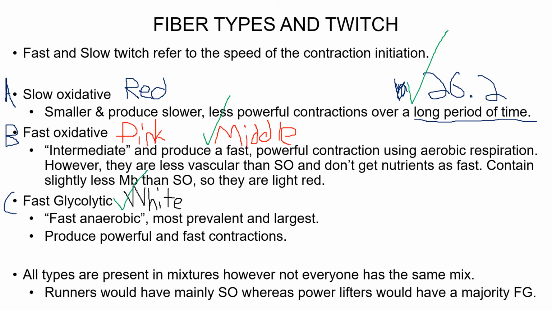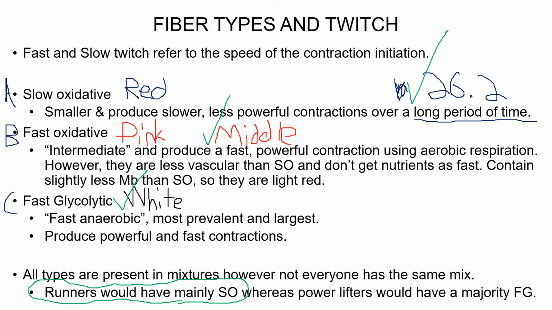Now, the big difference between myself and Usain Bolt or the marathon runners or Michael Phelps or LeBron James is I don't specialize. I have just a big mixture of all three of these everywhere, to where I'm not really good at anything. If you are an endurance runner, a marathon runner, you have all three types, right? Those marathon guys can sprint towards the end, but they're really good at the long distance stuff. So most of their fibers are slow oxidative, and they train those slow oxidative fibers to be better.